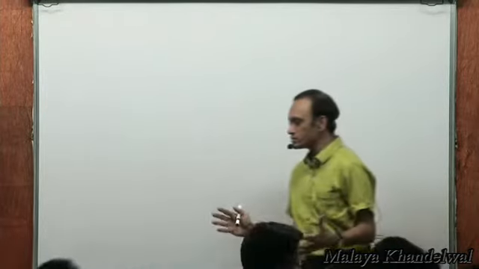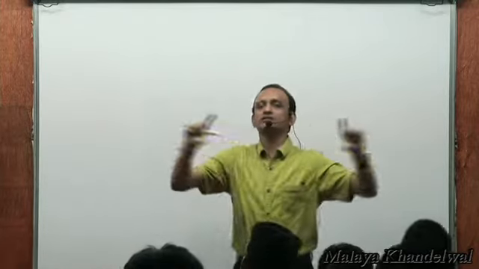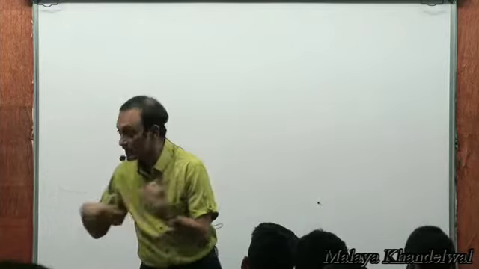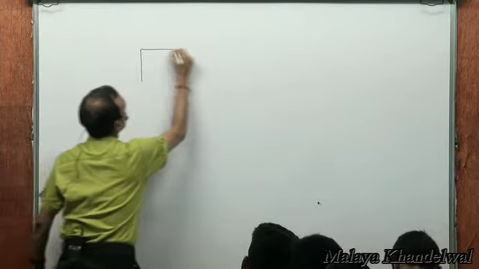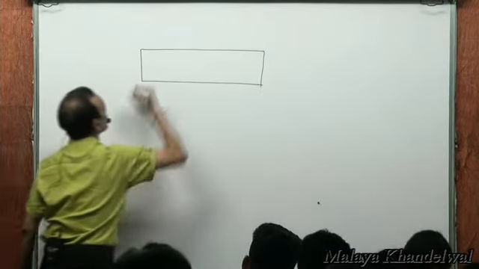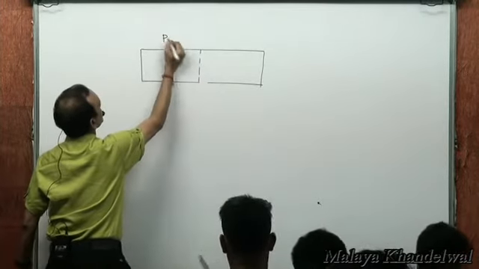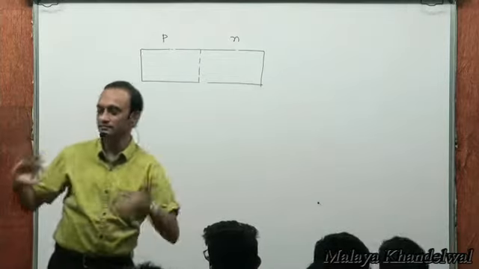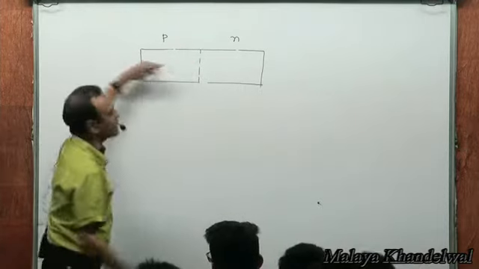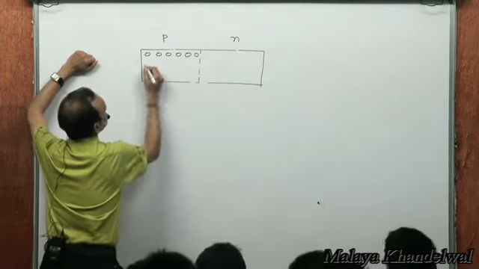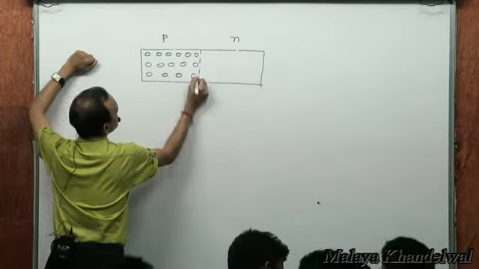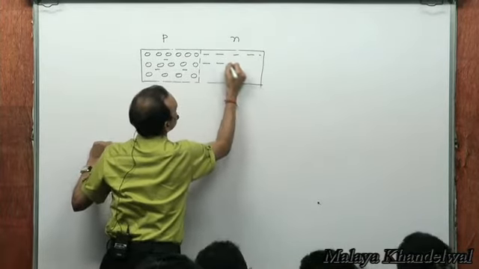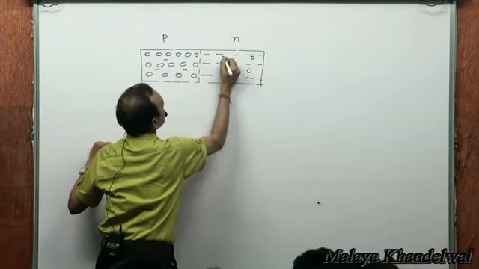And then we looked at, once we understood the p-type doping and the n-type doping, out of a single crystal, we created a twofold doping. Part of the crystal was doped as p-type, part of the crystal was doped as n-type, if you remember. And in that kind of doping, this was a p-type and this was an n-type. I have an uncanny knack of writing small n, but typically they use capital N. Not that it matters. So this part is doped as p-type, and it has a large number of holes as majority charge carriers and electrons as minority charge carriers, whereas the n-type has a large number of majority charge carriers as electrons and a few minority charge carriers.